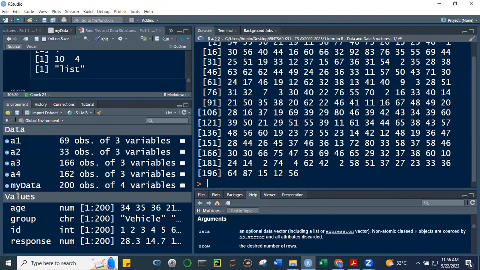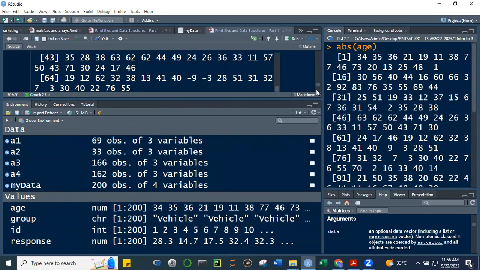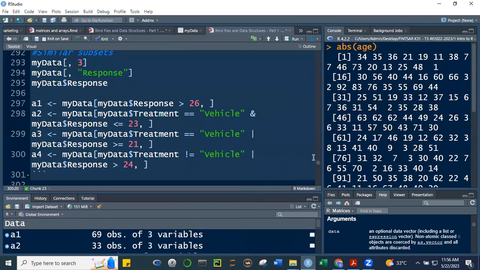Di ba naging absolute value, naging positive na siya. Okay, so pwede yan. Or to be sure na wala talaga negative number, anong iba pang pwedeng gawin natin?